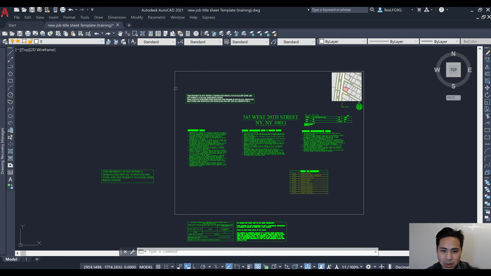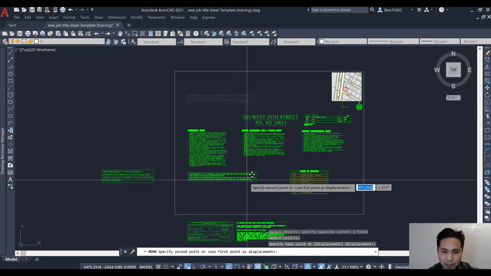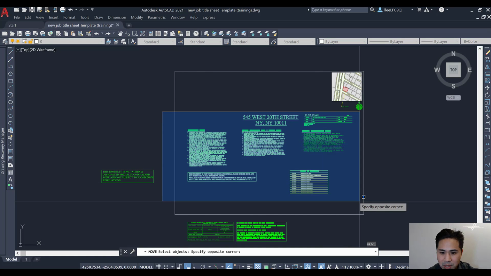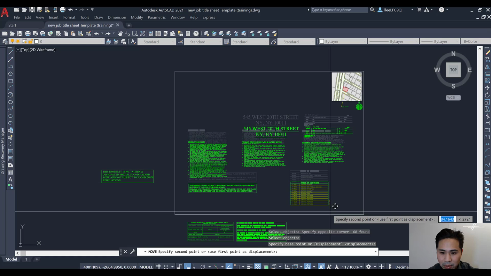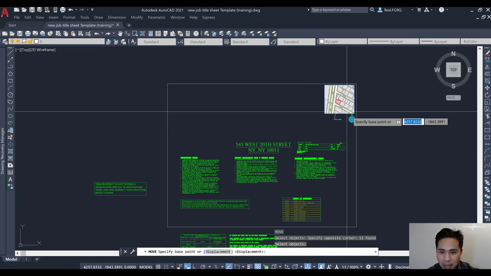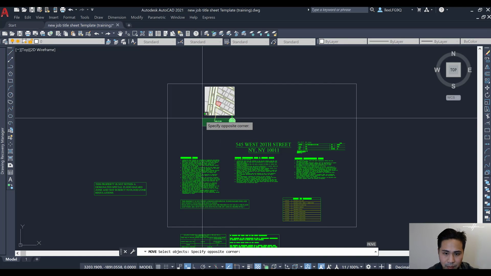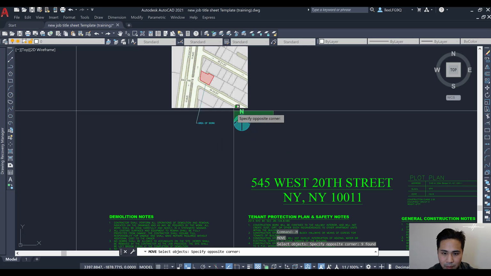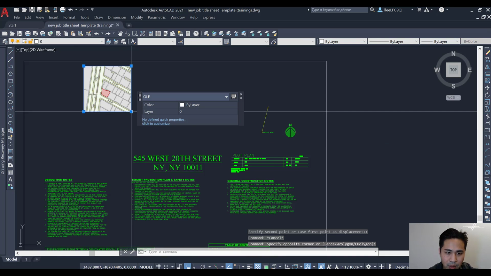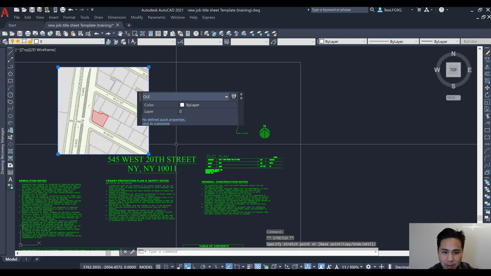What I would do is just move this around slightly, just so that it doesn't look so empty here. So I would move this down like so, and then this plot plan, I would just enlarge it to fill a larger area of that title sheet.